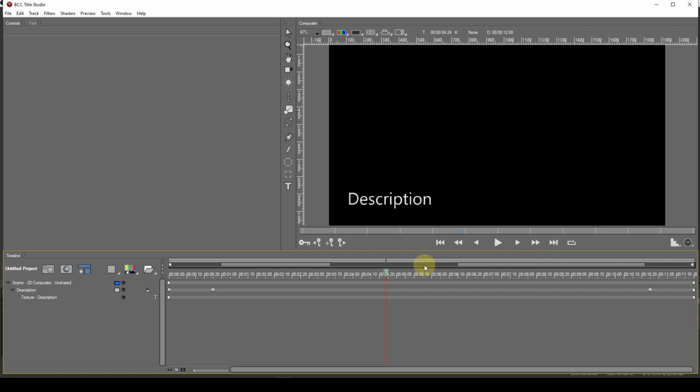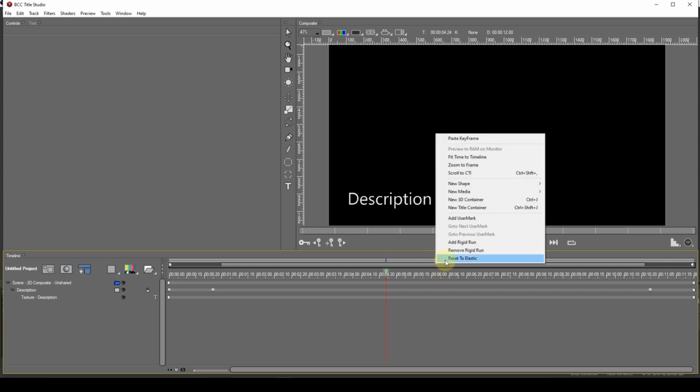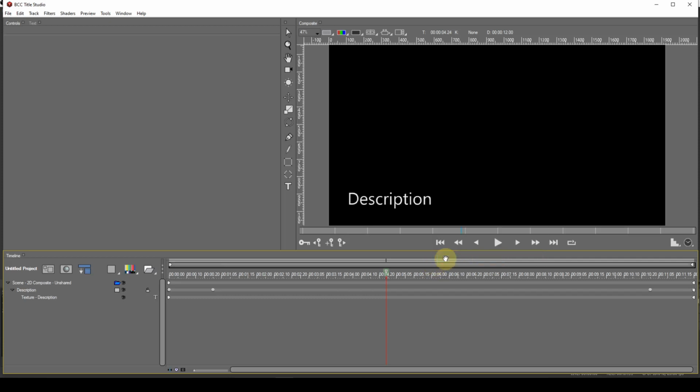They can be removed by right-clicking and selecting Remove Rigid Run. To remove all rigid runs, right-click and select Reset to Elastic. True multi-title management isn't supported by Title Studio, but some sort of management can be achieved by utilizing rigid runs.